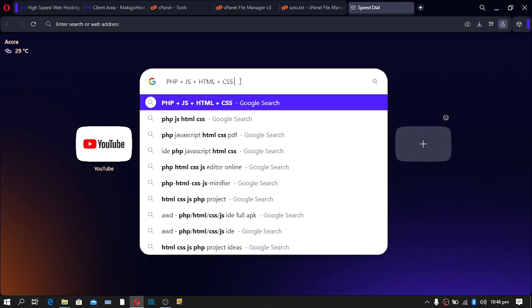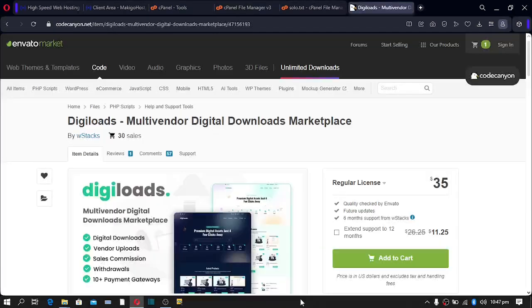How then do we get this script? Well, in the description of this video, you're going to see a link that says get script here. When you click on that link, it will take you to a page just like this. This is the script we're going to purchase, and on top here you can see multi-vendor digital downloads marketplace.